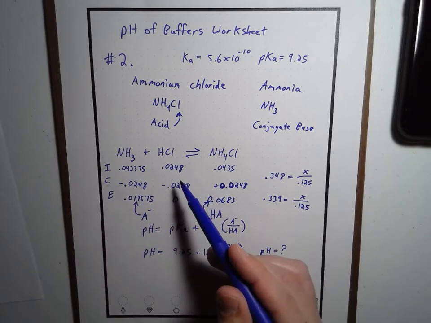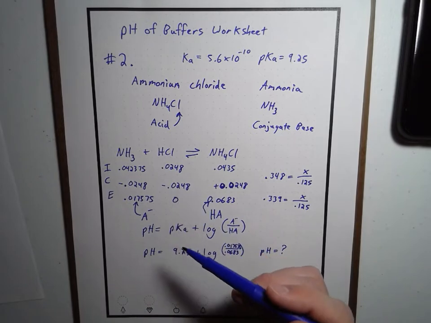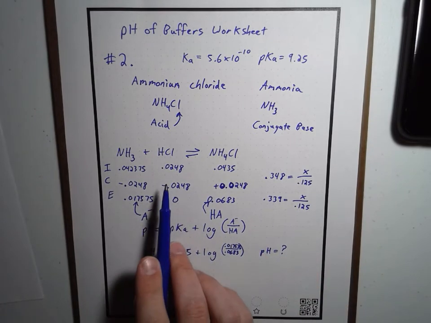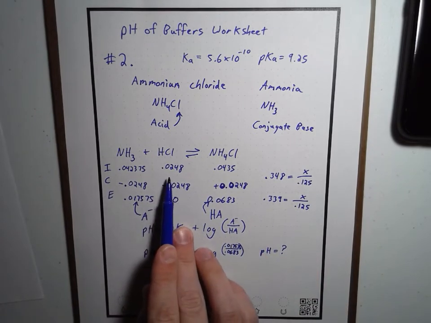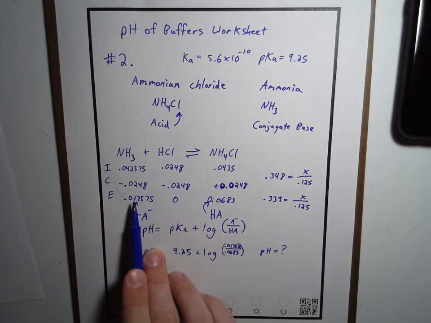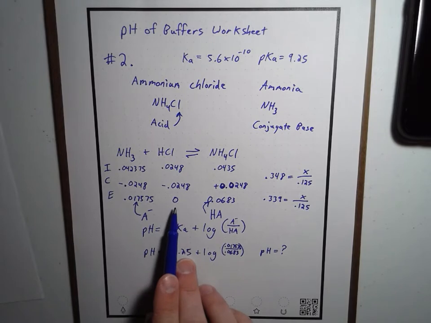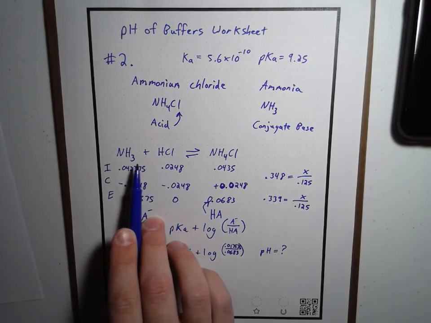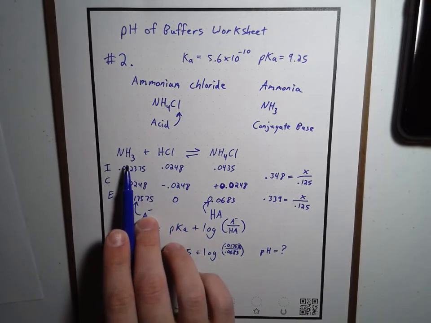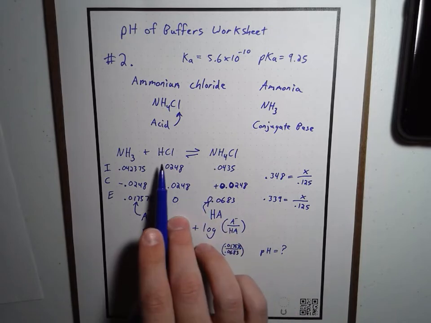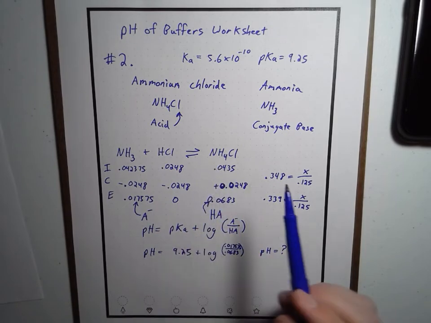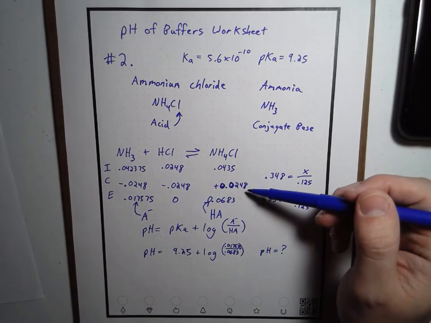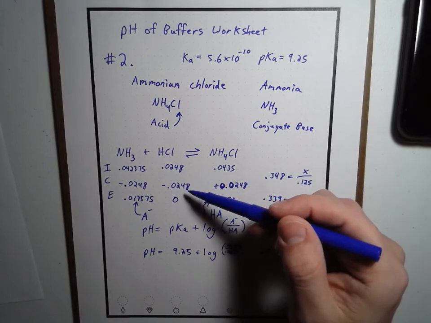Now the moles of the HCl is just given to me in the problem. So I'm going to subtract the moles of the acid that's added from the conjugate base. You can see here that will change its number to this equilibrium value, and then HCl will go down to 0. When I do this, the H plus from the HCl is going to bond with the NH3, and we're going to end up transforming this into NH4Cl.